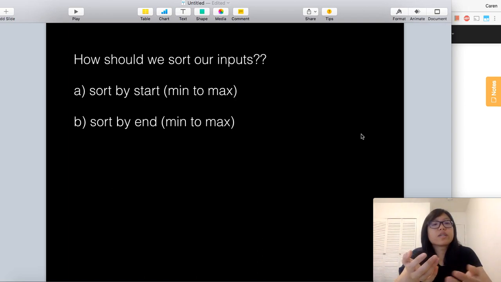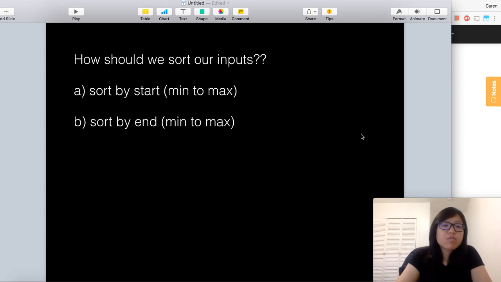There are 2 different approaches that we could take for sorting inputs. Intervals have a start value and an end value. So we could either sort by the start value or we could sort by the end value. When we're sorting by the start value, we could probably go from min to max, and same thing for the end value, where we go from min to max. But which one of these approaches should we take, and does it even matter? Well, let's take a look at some examples to get a better understanding of which approach we should take. The first option we have is to sort by the start value of the interval.